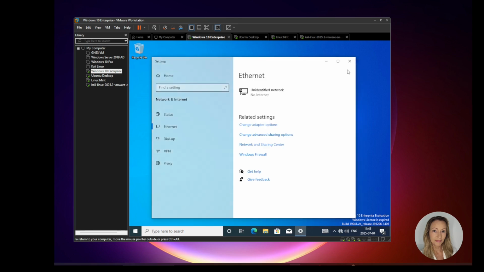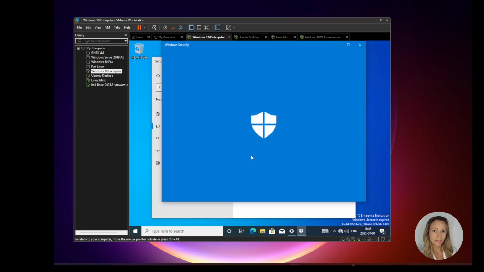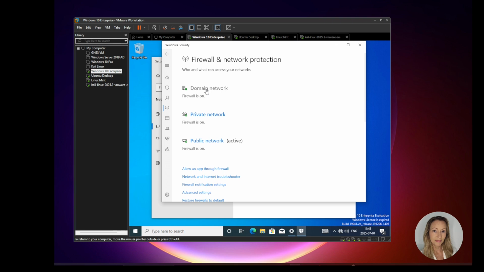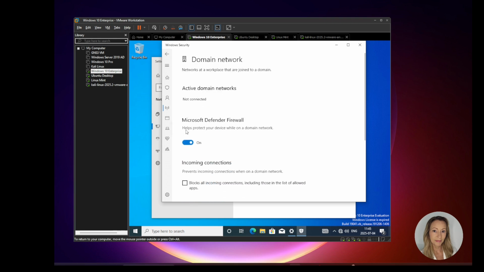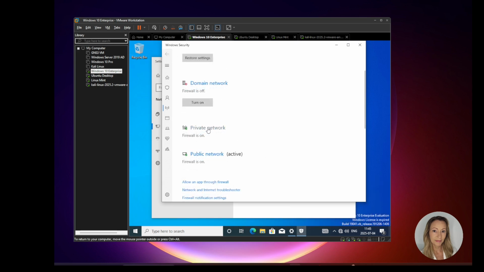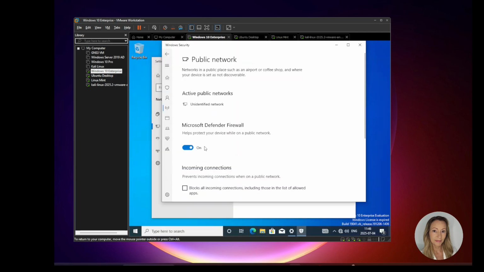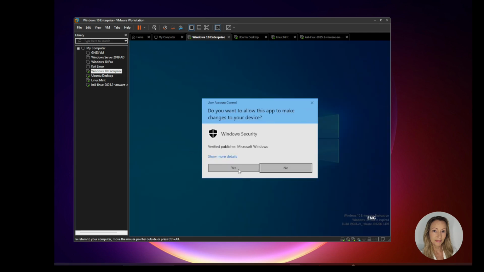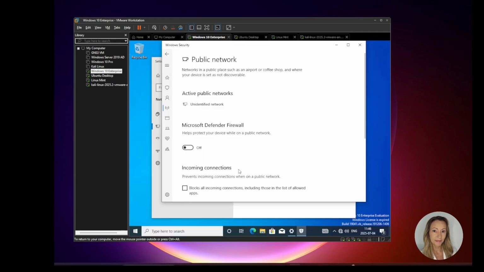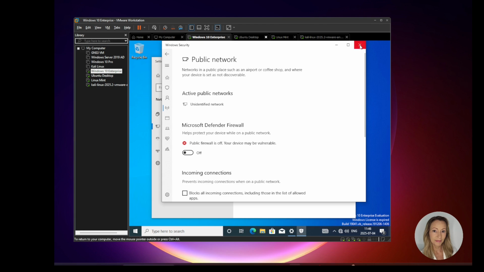And I'm also going to temporarily shut down the firewalls. Okay, Windows 10 is finished.